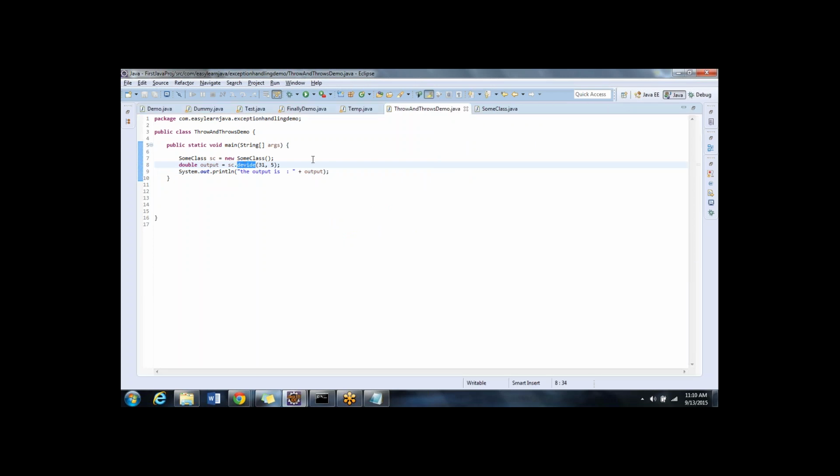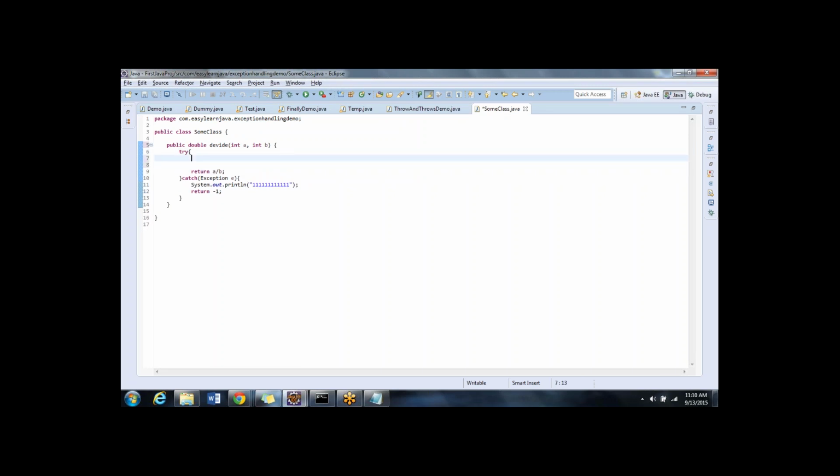divide is a method which is given by someone else for you. You are not writing this method. Now in this scenario, if someone else who has given this method writes something like this, see, whatever I'm explaining here is about two different keywords called throw and throws. Okay, throw and throws. Now first let me say here as throw.